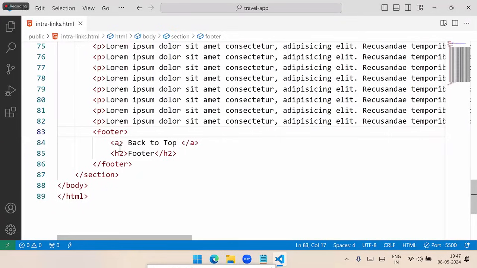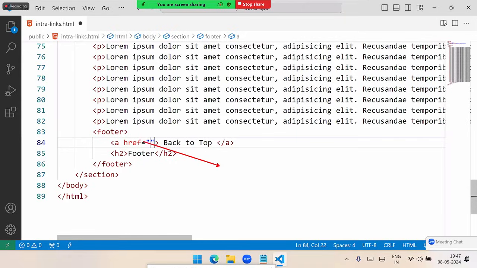Now this anchor uses an href, hyper reference. I will tell you the difference between the two now. I need an href. In many interviews, do you know what they ask? They ask, what is the difference between SRC and href?